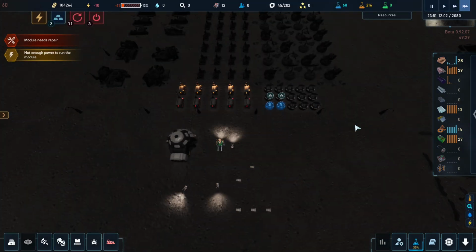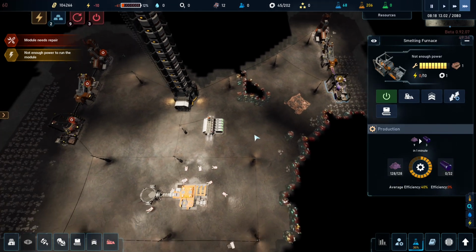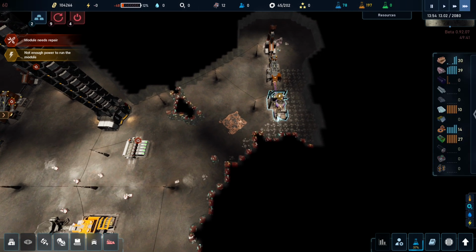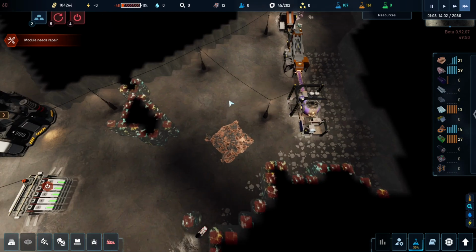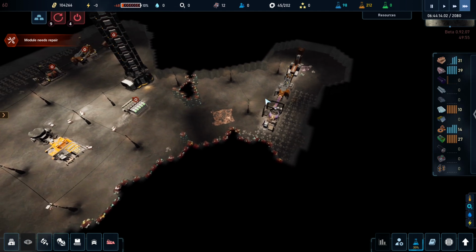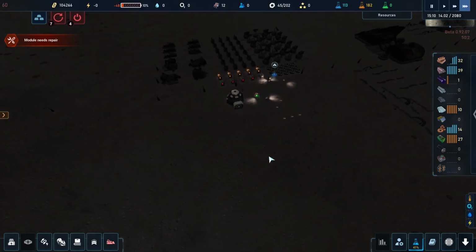So, let's speed up some time here, and let's hope this works. Why do you not now have enough power? Turn you off. What don't we have? So we're producing 50 and we're using 48. So now everything will start running again. Awesome. Okay. So we need to wait for daytime to come around. Actually, we've got to wait for the sun to come up.